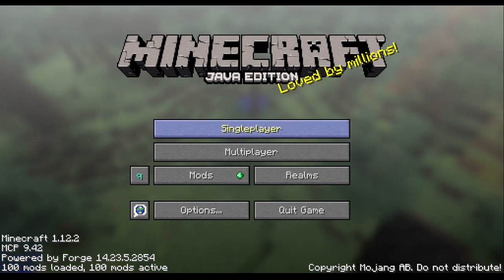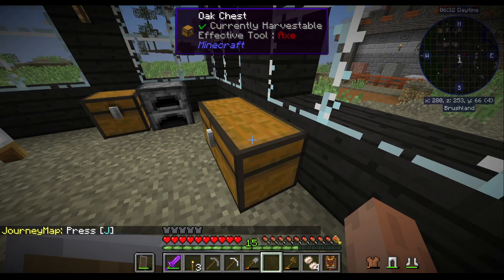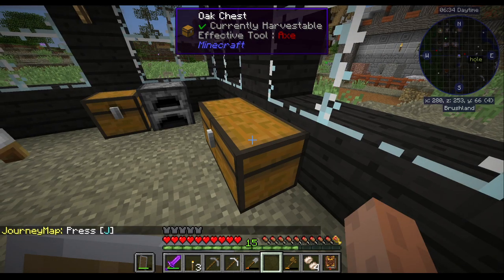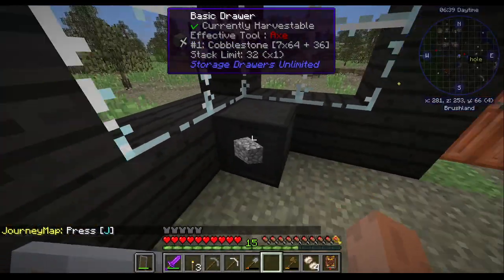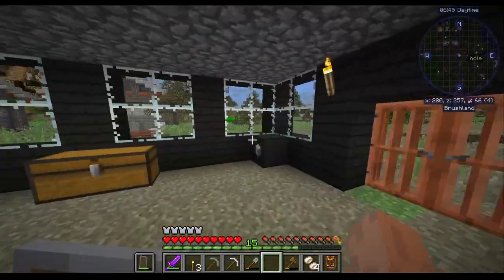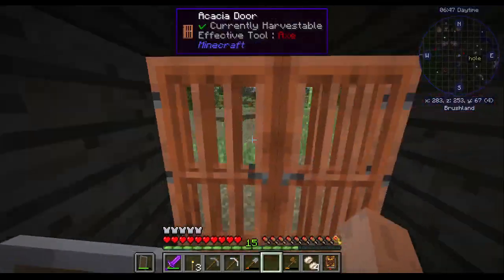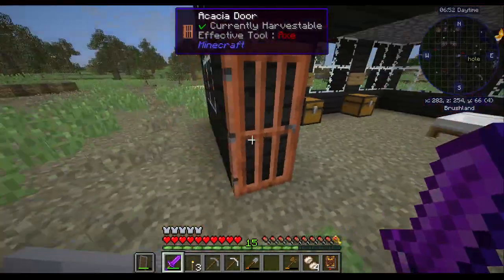Let's go ahead and get started. There's not much that I accomplished. I said I was going to do some stuff like yesterday, and all I really did was I made a basic drawer over here. There's zombos. Excuse me, zombos. I made this drawer over here to hold cobblestone.